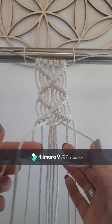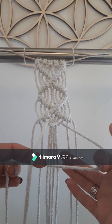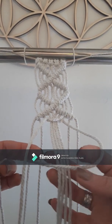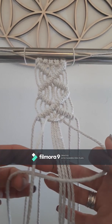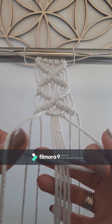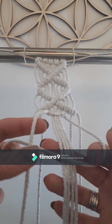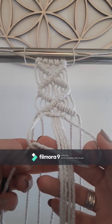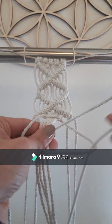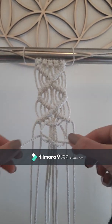Okay, so these are alternating square knots, so you want to do the same that you just did but the other way around. So it's now a backwards 4, the same as before. The loop of the 4 will go in front of the 4 working cords, but behind the working cord in your left hand. The working cord in your left hand will then go underneath the 4 filler cords and through the loop created by your working cord on your right.